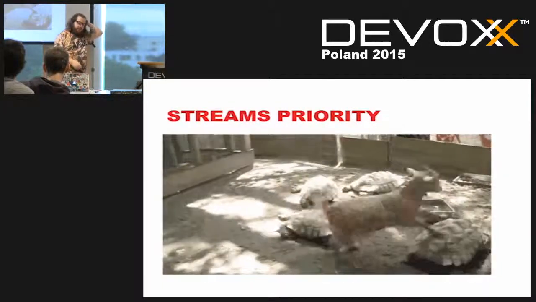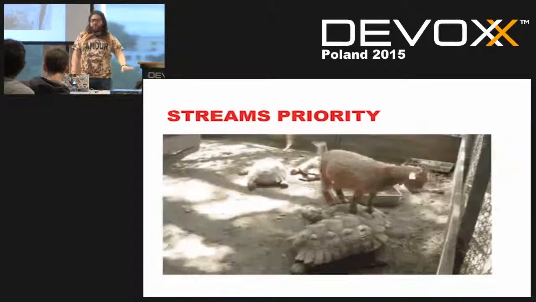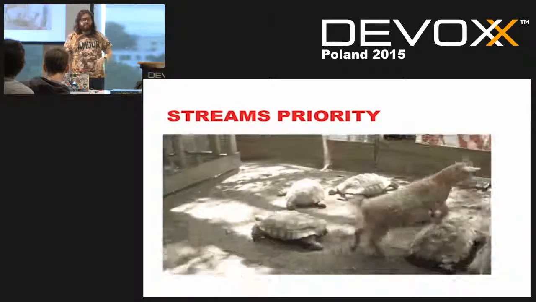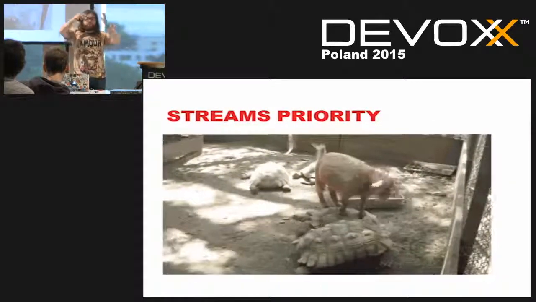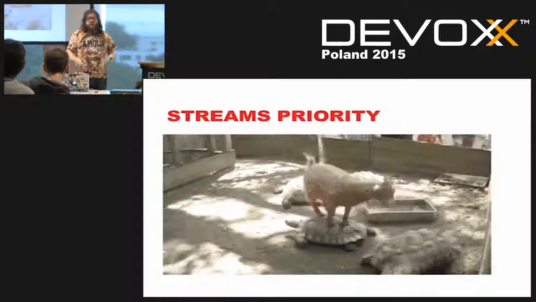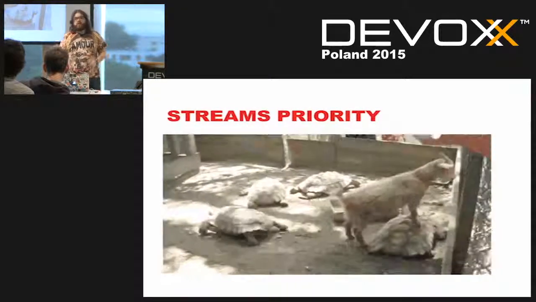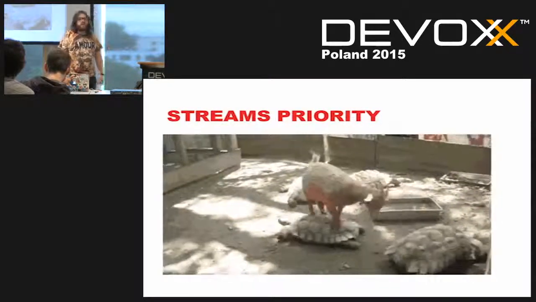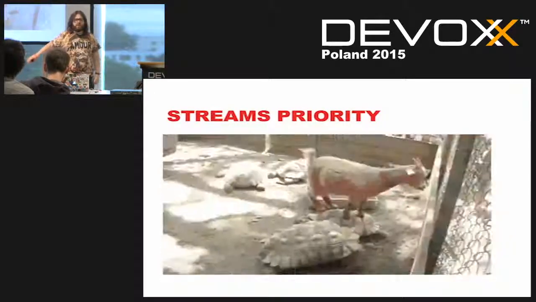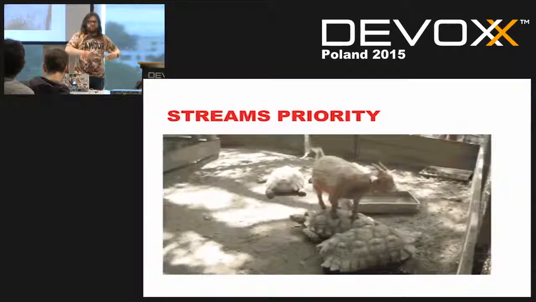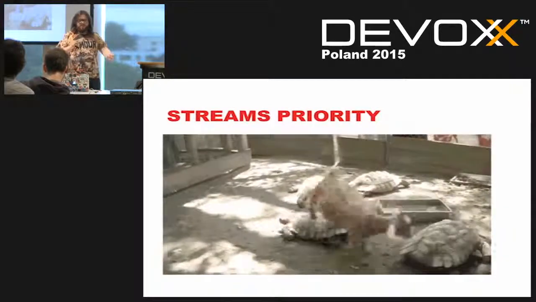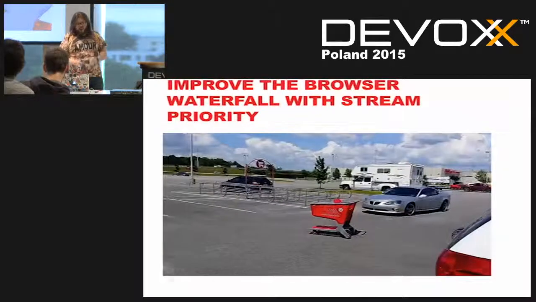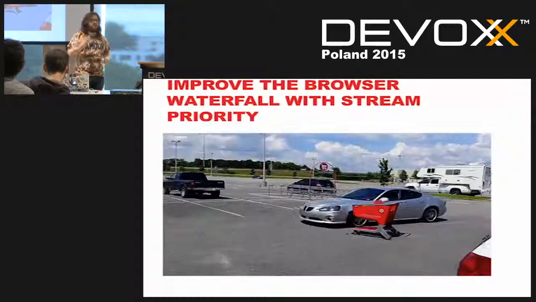Stream priority is for saying the HTML file has to be given to the browser very quickly because you need the whole HTML file for rendering. And this image file is the logo of the company. It's pretty interesting too, so we give it fast. The JavaScript is the most important thing because we know all the JavaScript will be slow. So basically, what the server does is give the data to the browser in the right order to be sure the waterfall of the browser will be optimized.